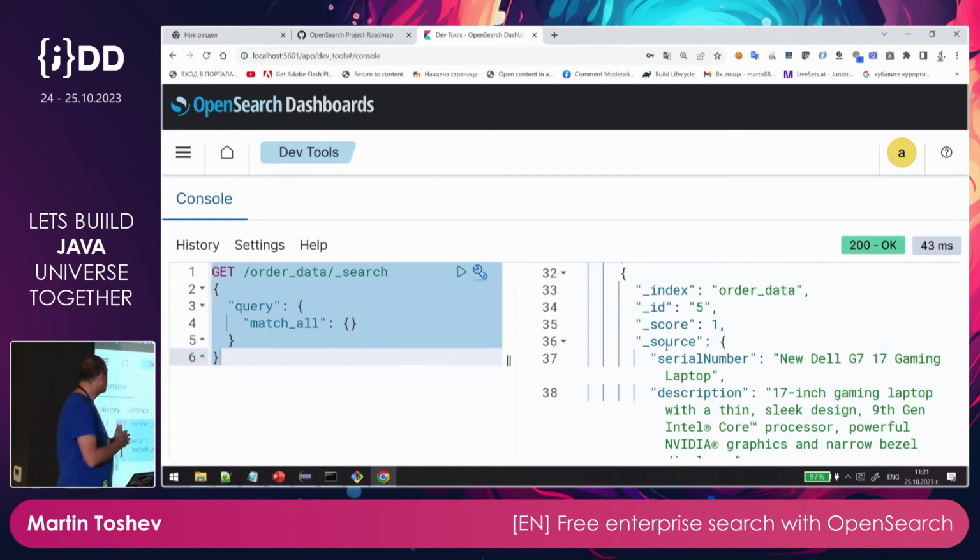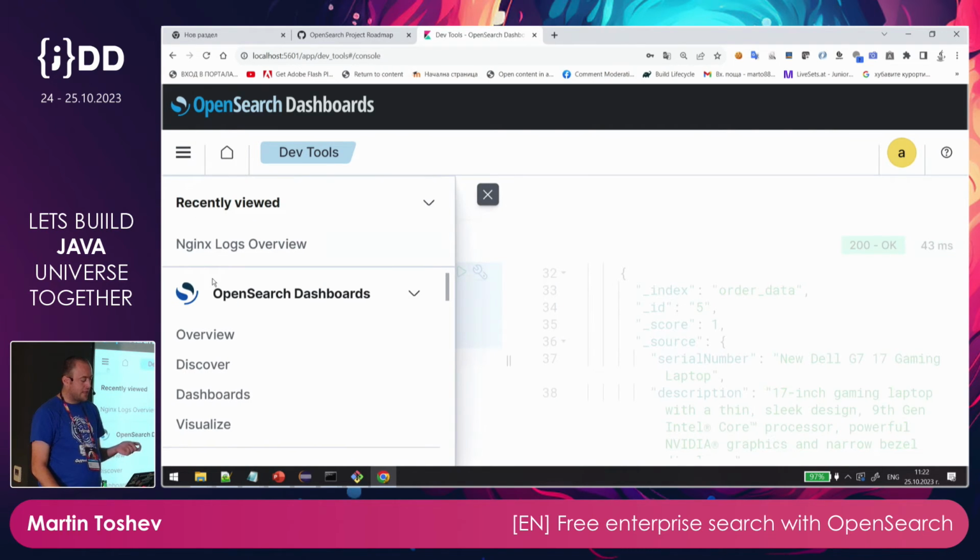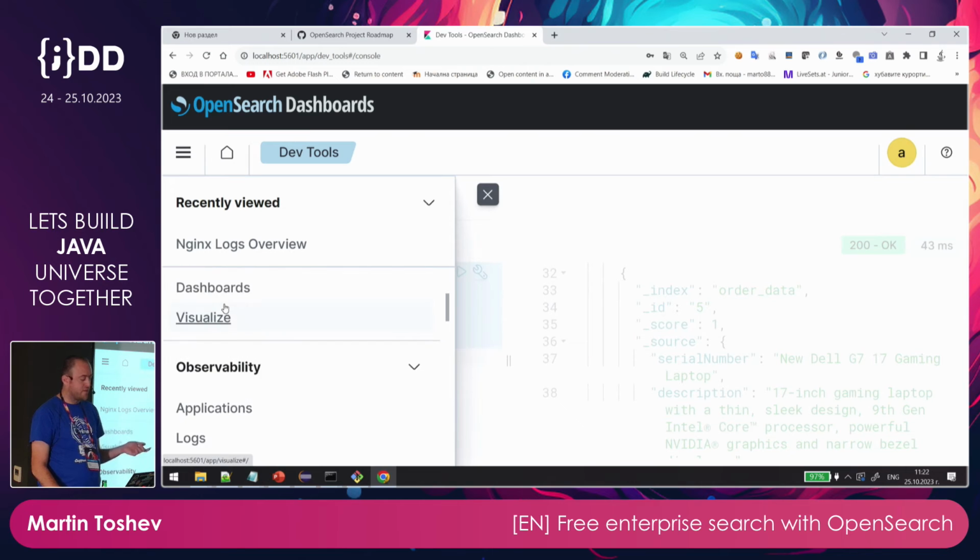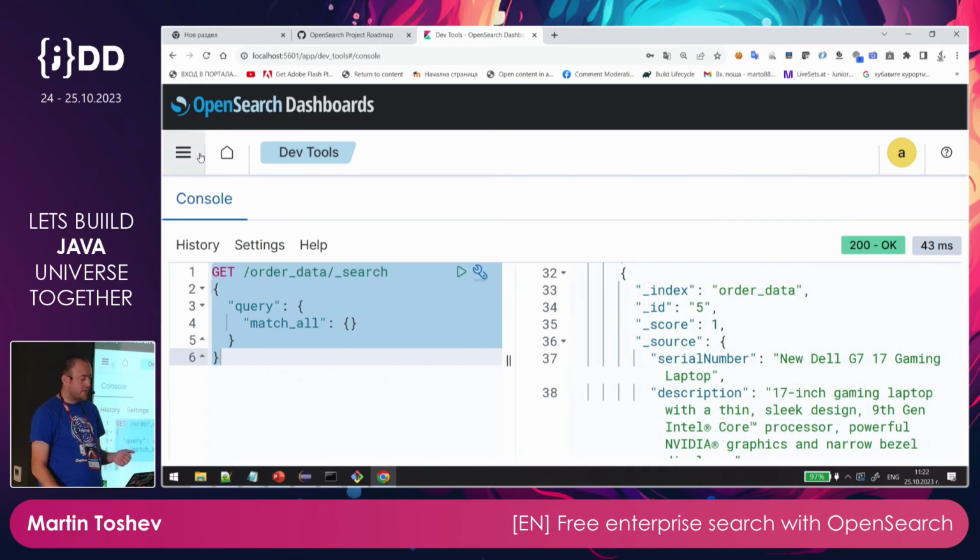So the first thing that makes an impression is that OpenSearch Dashboards is pretty much the same thing as Kibana, but redesigned a bit differently. It also has a bit more capabilities, but pretty much the main things like dashboards, visualizations, and everything is available here. You have some other things developed that I mentioned earlier, like OpenSearch integrations.